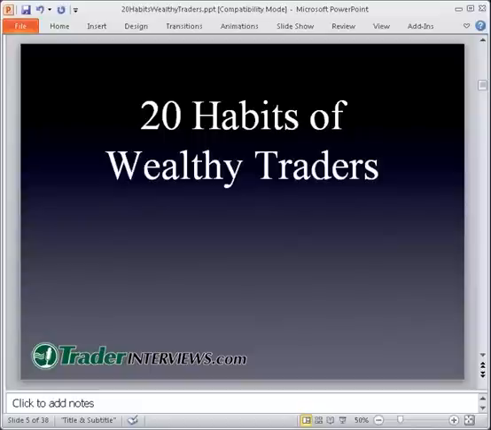So some of these will be unique, and if you get one or two of these that make it feel like you can add those to your own trading, then I think I've done my job. Now, that said, this is a work in progress. Some of the things that traders are saying to me, I'm still processing in my mind and really trying to figure out what they mean by that.